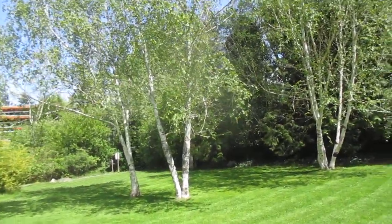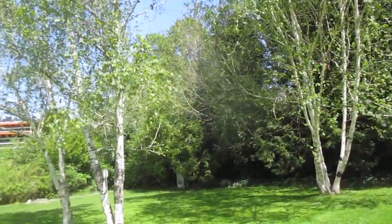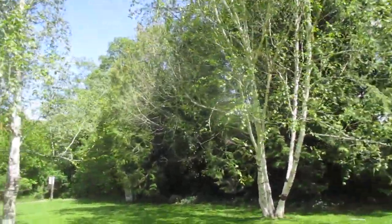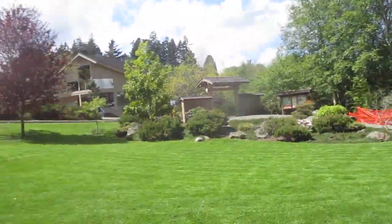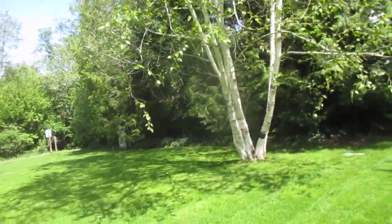They're nice looking trees, but they're not my favorite, especially when we get tent caterpillars. I've already taken a couple of cocoons or nests — tent caterpillar webbings — out of some of the cherry trees over there. But these are birch trees, and this is a really moist park.